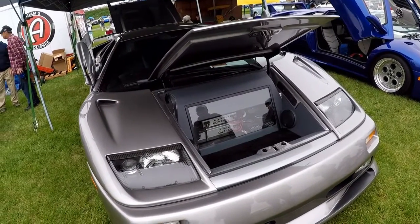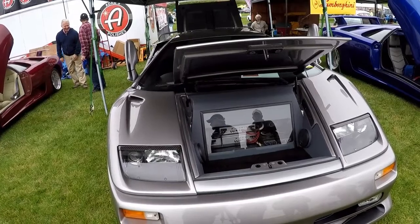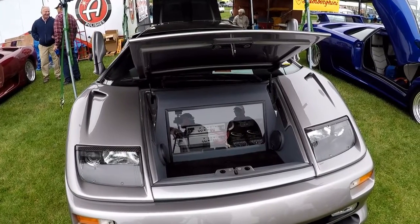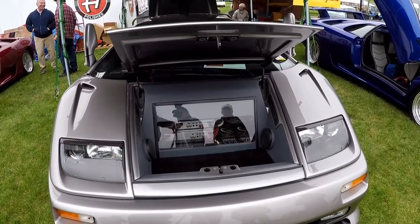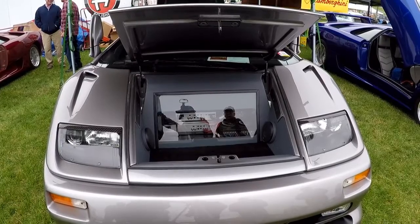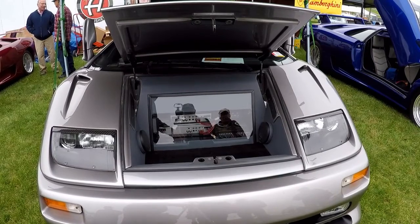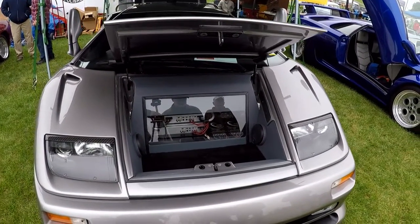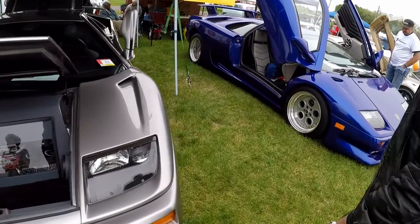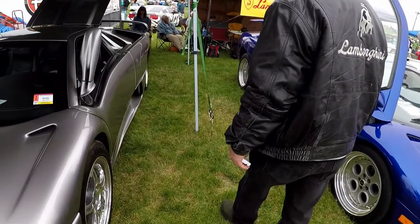Underneath the carpeted floor panel I have places to put jumper cables on the batteries, because you can't get to the batteries — they're under the headlights. You have to jack the car up and drop the batteries out; they swing out on articulated mounts that bring them down and out to the front. I found out it's awful hard to lift those batteries back up into place, so I put gas struts on them. On this side I have a deep-cycle battery that powers all the accessory motors, and on the passenger side is the battery that powers the engine.